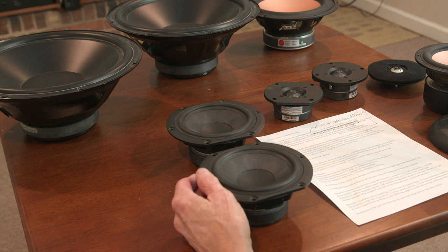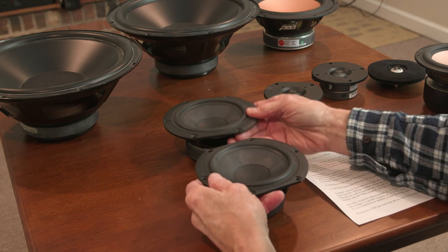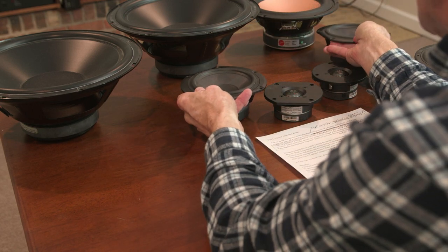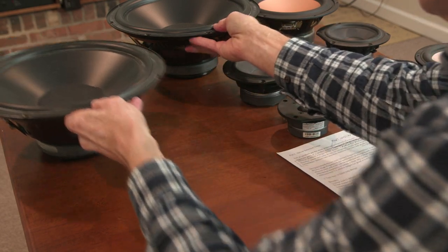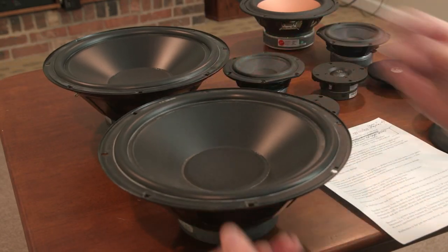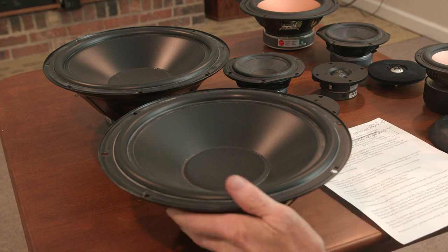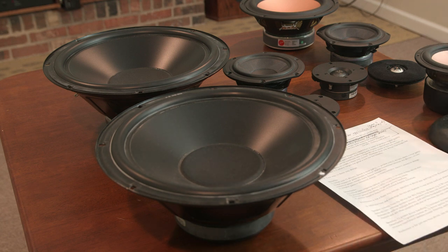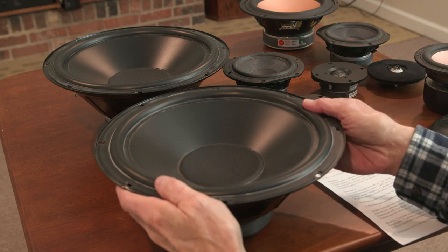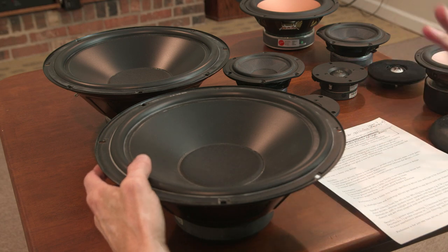So let's talk about transient response. Now, this is an issue for bass drivers. I don't think transients are an issue with mid-range drivers, but suppose you have one bass driver versus two, and this is per channel, and you want to know what the benefit is here in terms of transient response. This especially is true, well, it would be true in any case, but with a sealed speaker system, this improves transient response versus a vented one. So what is that all about?